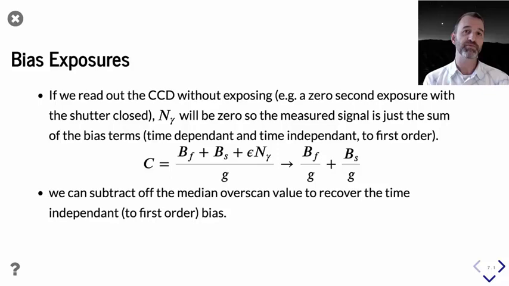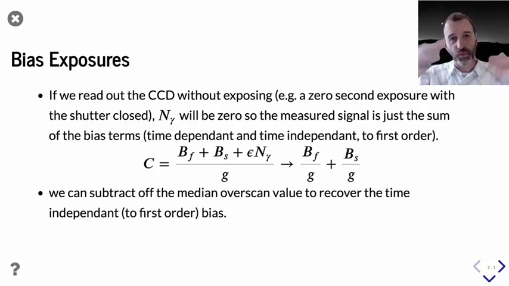But there's a second type of bias, and this is the bias that is between one pixel and the next pixel in the detector. Those can also have a bias, and this can be the same over time, but it just has to do with how each one of those individual pixels is measuring and recording charge on there. It could be a slight voltage offset between one pixel to another. So we have to measure this as well, and the way we do that is we take an exposure with the shutter over the CCD closed, so that no light is allowed to get in.